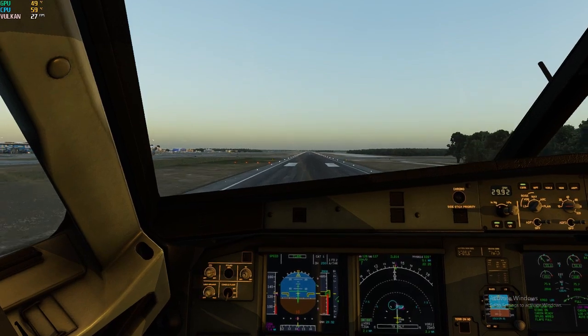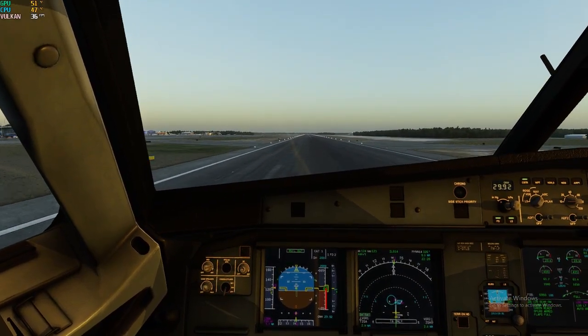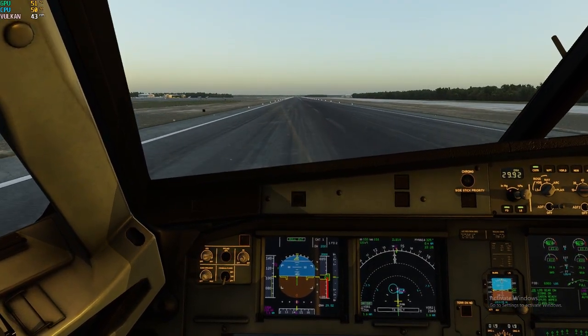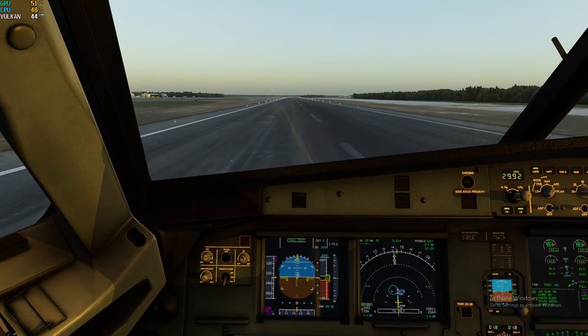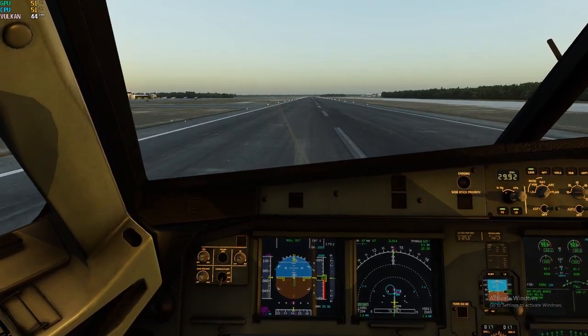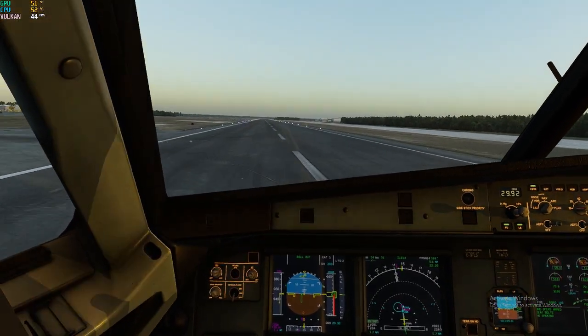Retard. Retard. 10, 5. Minor brake. 50 knots.